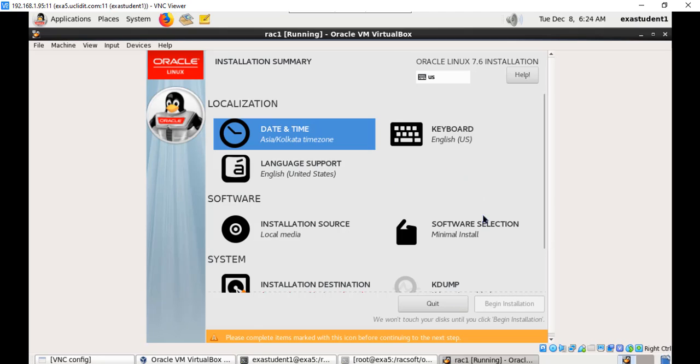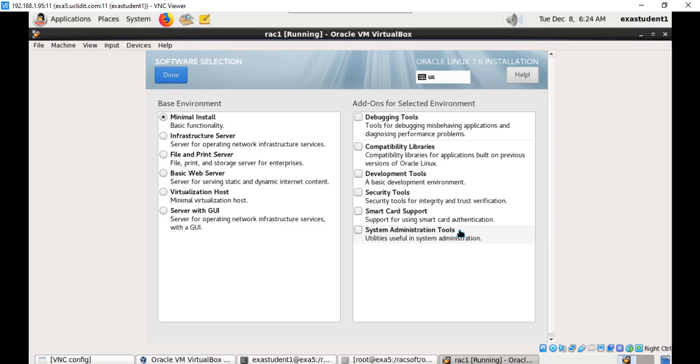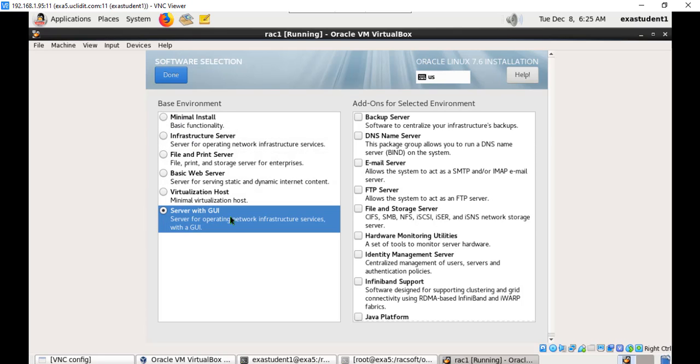Then next one is software selection. Default is minimal installation, but we will customize it. Instead of minimal installation, we will choose server with GUI. Say done.